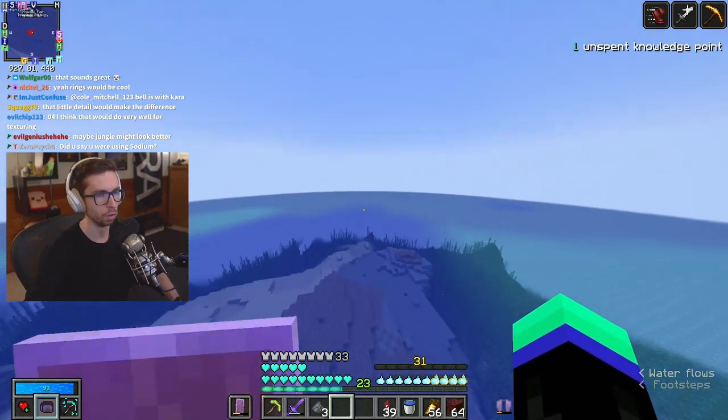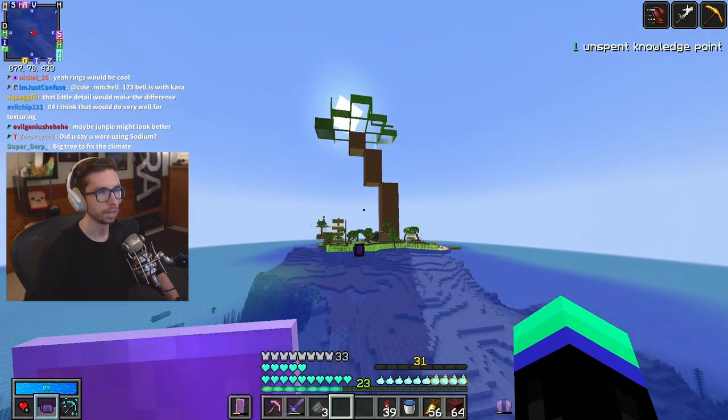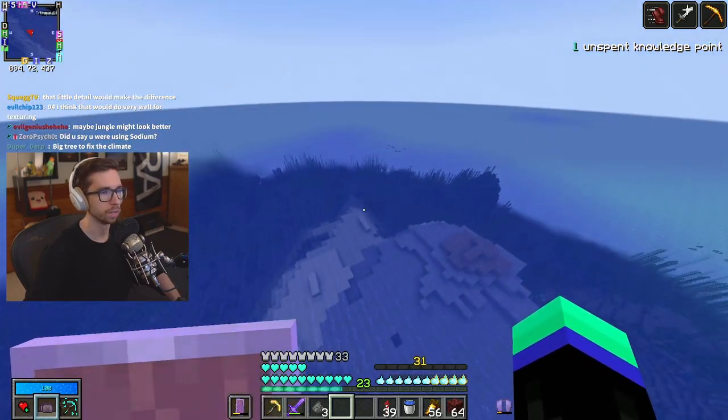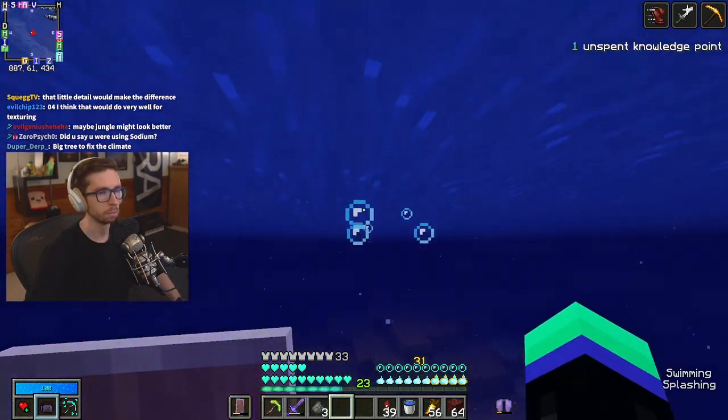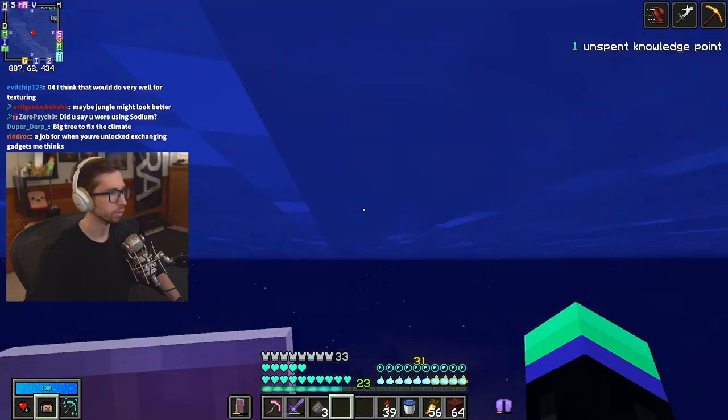It looks a little bit daunting right now, but I figure once I get my island expanded all the way out here, it's like a giant island. It kind of looks nice, you know? From a distance, not just immediately near the portal. It's pretty cool, right?